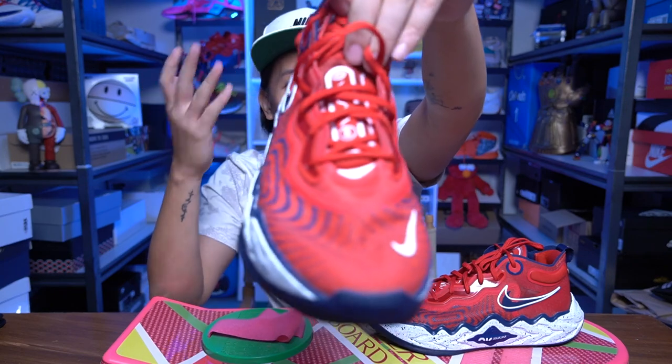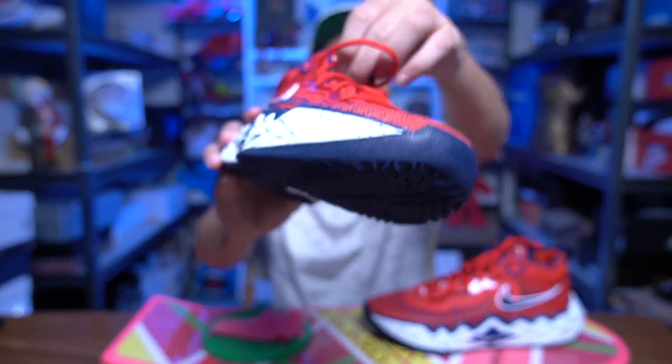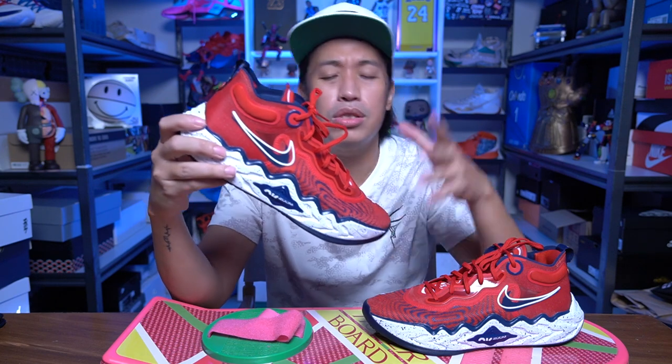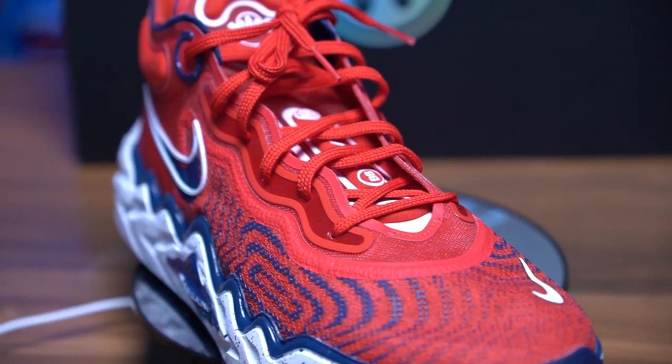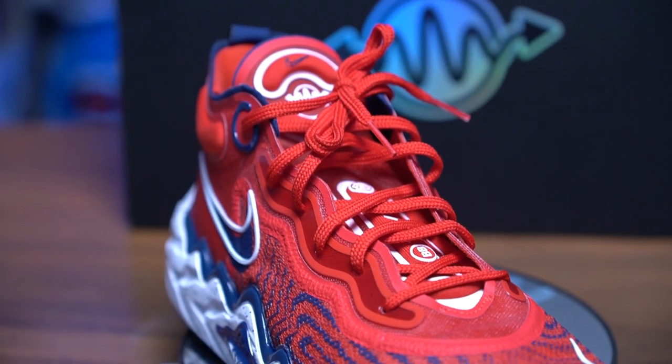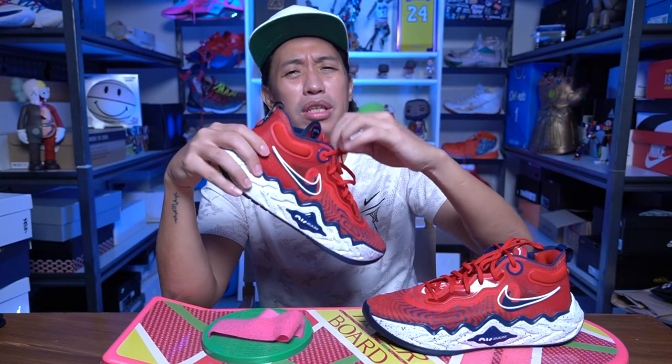And as for the tongue part, I said that I wish they added some extra padding around the tongue, but it is still very well ventilated. Plus, the tongue was really stiff at first, but after several uses, like the upper, it softened up. Like I've said in my unboxing, the lack of padding around the tongue is still there, but it is not as uncomfortable as I thought it would be. You would still feel the laces right around your ankle, but as you break in the sneaker, eventually you will forget about that problem.